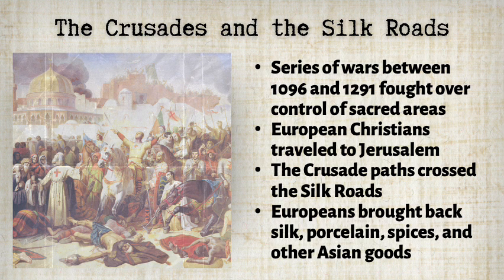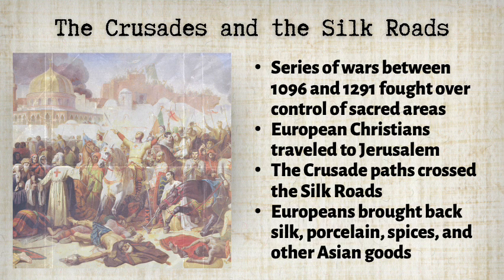So the Crusades and the Silk Roads. The Crusades, as we touched upon in topic 1.6, developments in Europe, were a series of wars between Christians and Muslims that took place from 1096 CE to 1291 CE. European Christians were directed by the Pope to wage war against Muslims, and in one of the most significant conflicts of the Crusades, European Christians pushed into Jerusalem in an effort to retake the holy city from Islamic control.